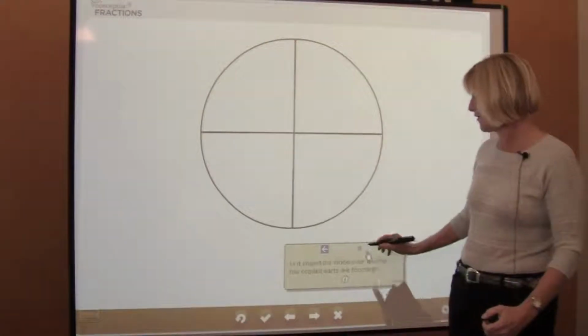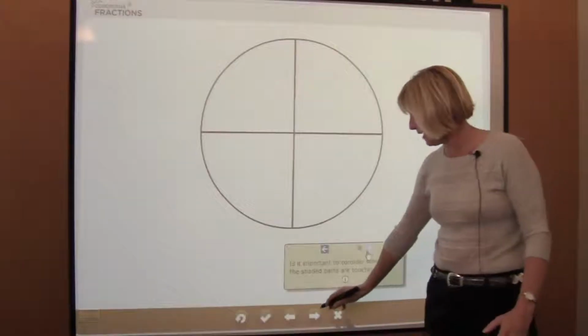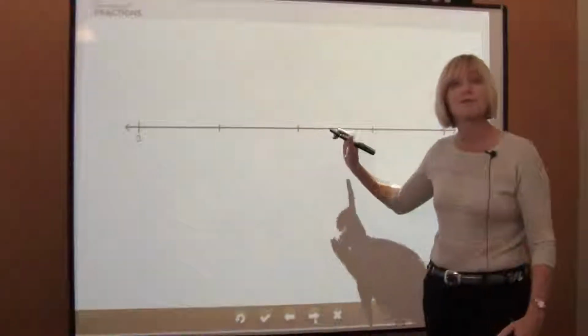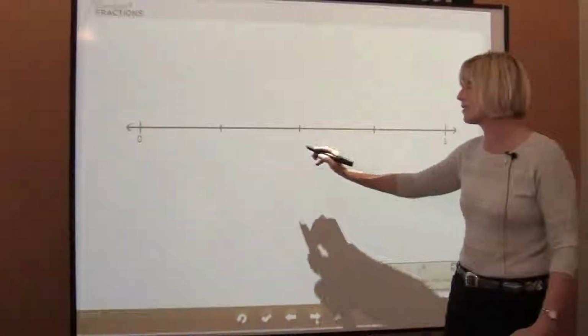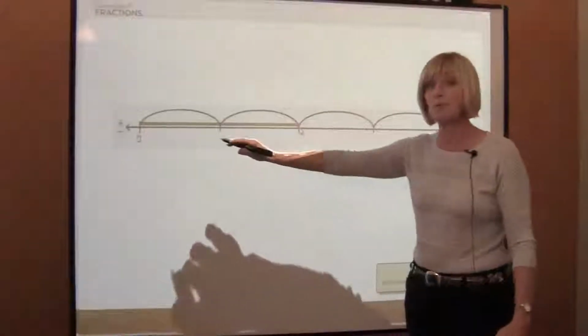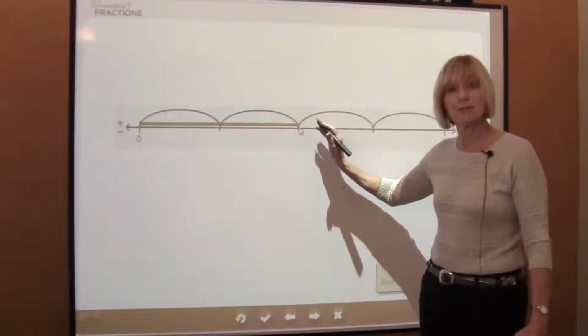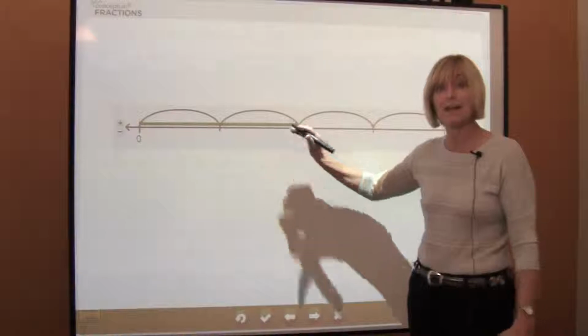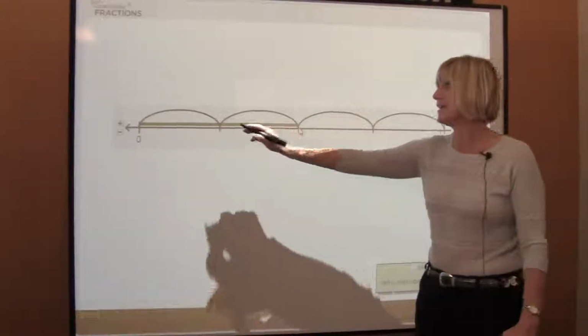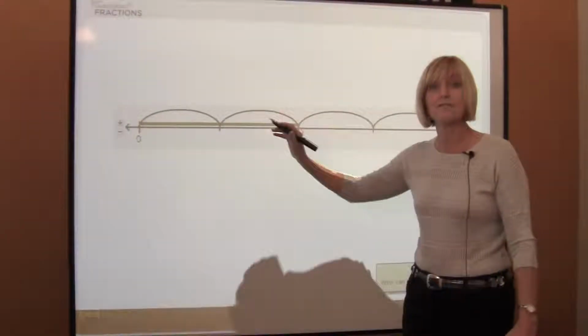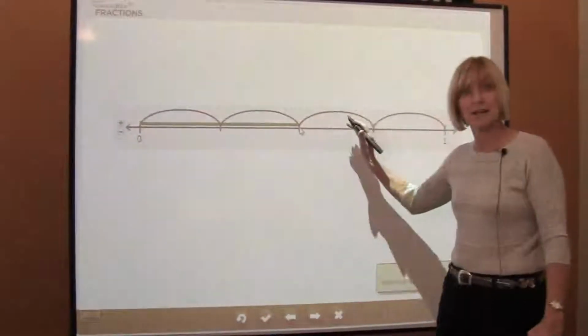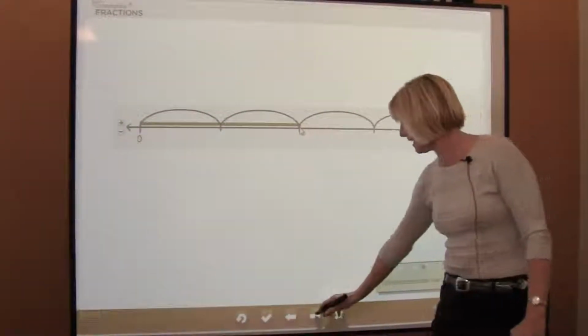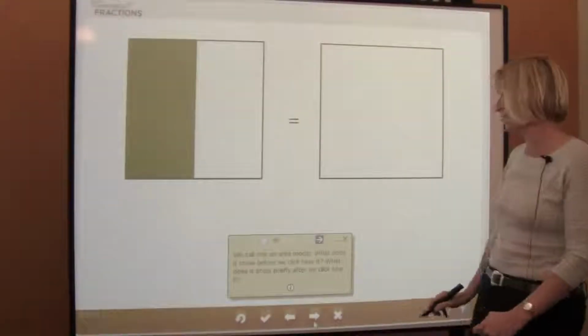So you're going to start with this first model, a circle model. Then students are going to have an experience with a number line model, and they're going to start looking at length. It's going to be important that you discuss that a fraction is both a point on a line and a length. And unlike other models, we need to have contiguous parts here, for the length has to go from 0 and then each equal part. So again, equal parts that we're going to be reinforcing.